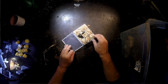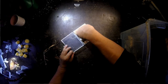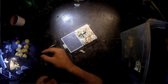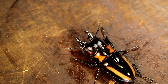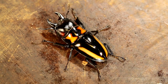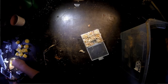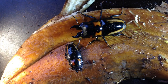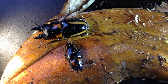It's the famous Prosopocoilus biblociatus — a really nice stag beetle that you can see here. This is a beautiful male. They are not huge but they are very nicely colored as you can see. And I also have a female here. So I have nine beautiful Hong Kong Prosopocoilus biblociatus and I want to prepare them a nice box. I hope that I can produce a lot of offspring.